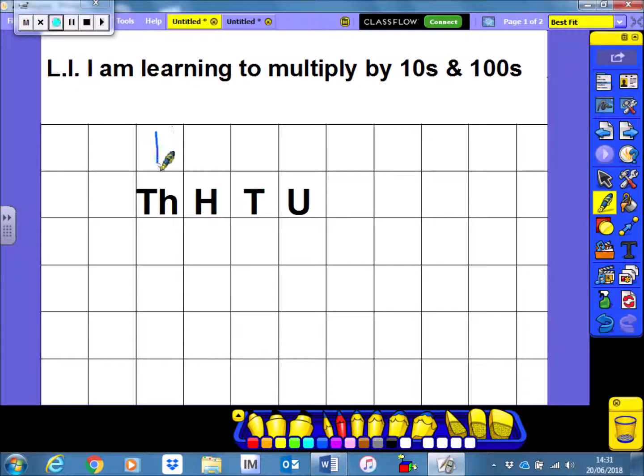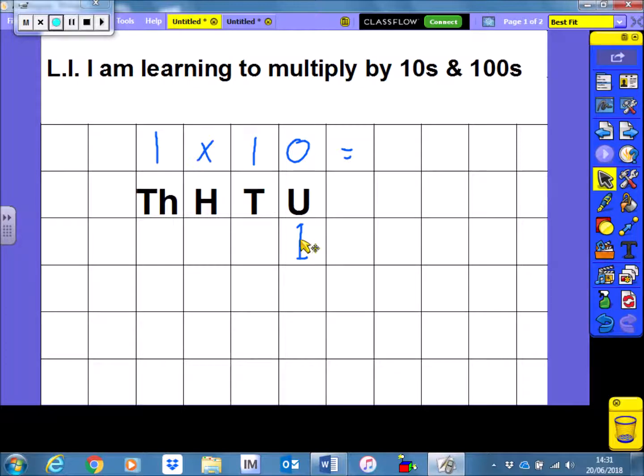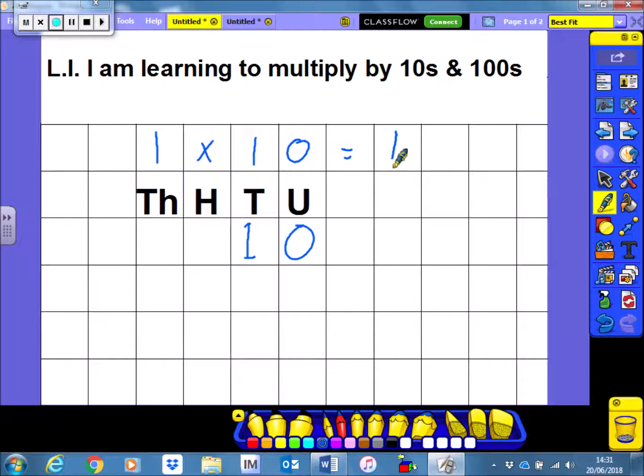To start off with then, we're just going to look for a simple relationship when we do the 10 times table. So 1 times 10 is 10. So what I've done is I've taken a 1 and by multiplying it by 10, making it 10 times bigger, we end up with the number 10. And when we did that, the 1 that was in the units column moved up into the tens column, and then a 0 took that place in the units column. So we'll keep a wee log of these ones down here. 1 times 10 was 10.